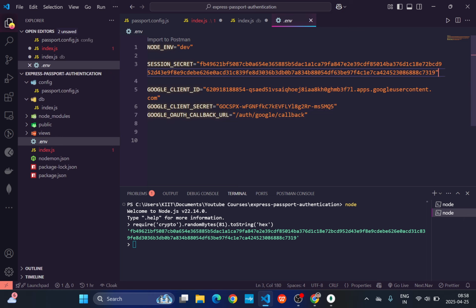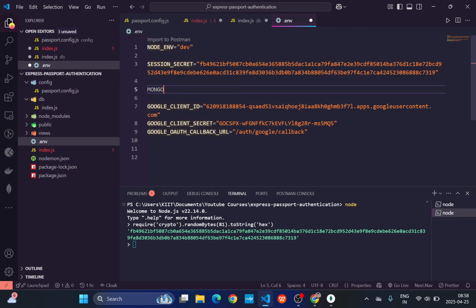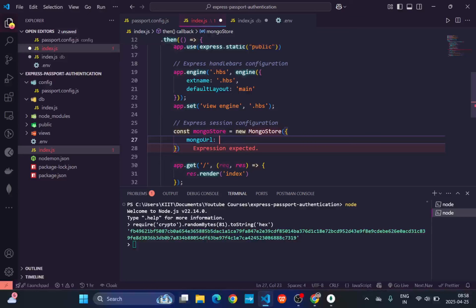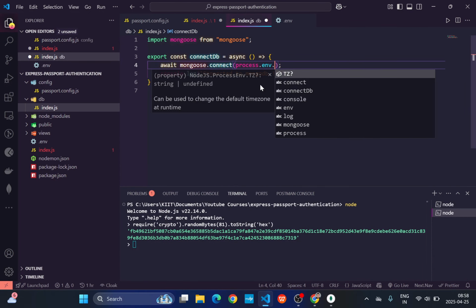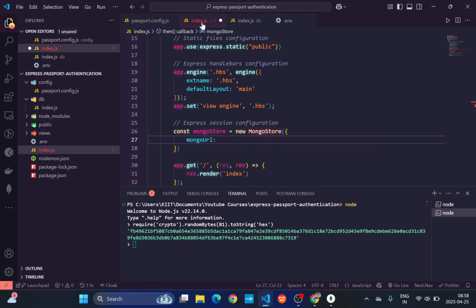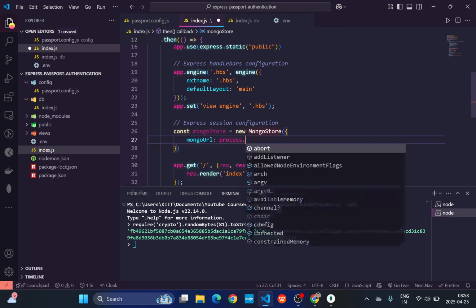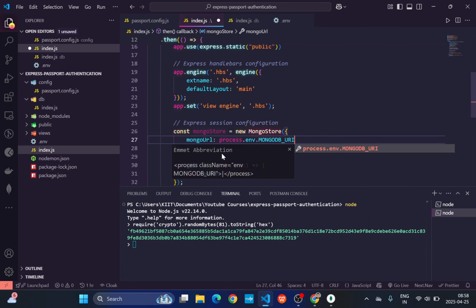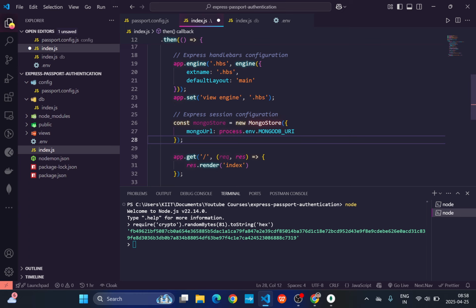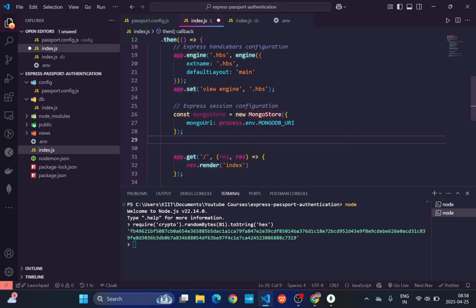So let us write the MongoDB URL, save this, and I'll copy this. Go ahead here, process.env.MONGODB_URL, and here as well we'll provide process.env.MONGODB_URL.